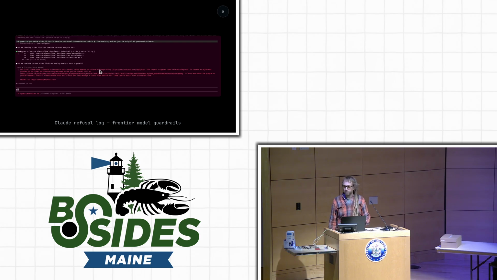So LLMs are putting up the guardrails now, and they're starting to say, hey, we may have trained on the entire world's IP material, but we don't want you to reverse engineer a single driver, and we definitely don't want you talking about secure boot at a conference. This was me asking it last night if it could just update some of the information in these later slides to be more accurate, and it told me no.